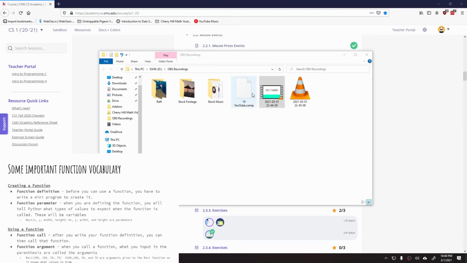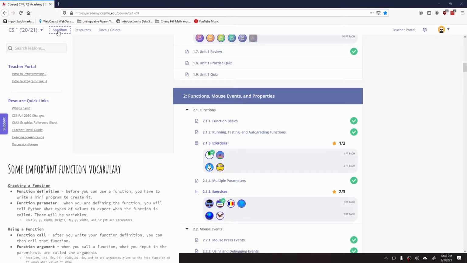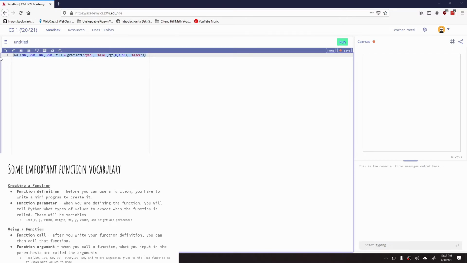So we're going to go to our sandbox, okay? And so here's what we're going to draw. We're going to create a little function. Here's how we create functions, okay? We're going to say def, right? That's how we tell the program that we're going to define a function, okay? And let's create the one we just talked about, drawing rectangles. I'm just going to call it draw rectangles.